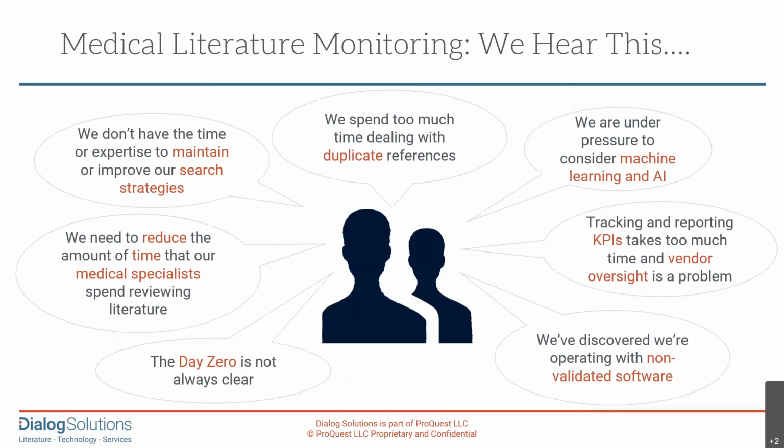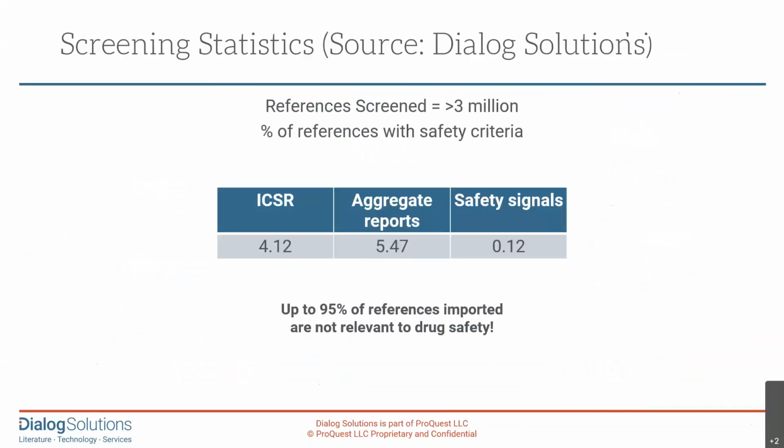Tracking and reporting KPIs takes too much time, and we really don't keep up very well with vendor oversight. And we've discovered that the software we're using isn't validated. Day zero takes us a lot of time to sort out. It's not always clear. And we need to reduce the amount of time that our medical specialists spend reviewing the literature. And these are just some of the challenges. Some may resonate with you, others may not. But it's just a collection of challenges that I wanted to share with you for consideration.